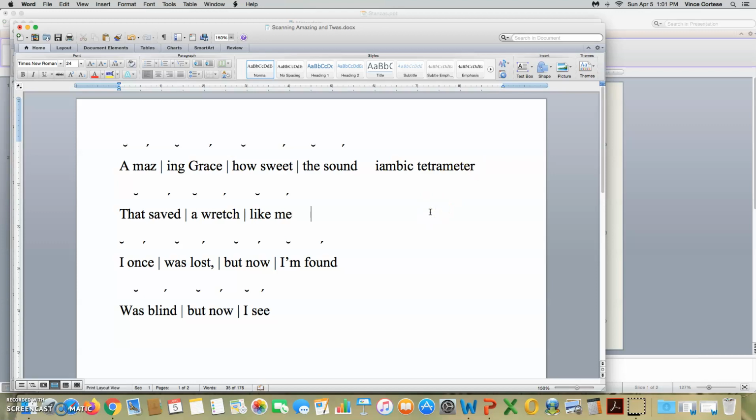That's followed by a line of iambic trimeter. And indeed, what we note in this poem is that we have varying lines of 4 beats and 3 beats, or 4 feet and 3 feet, as we work our way through it. And this is something we refer to as the ballad meter, or the ballad stanza, that we would often find in poems. This is what ballads typically fall into: varying lines of 4 beats and 3 beats, with the rhymes usually at the ends of the second and fourth lines. That is the ballad stanza, just another term to throw at you.